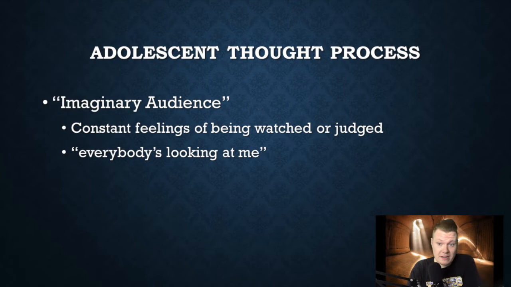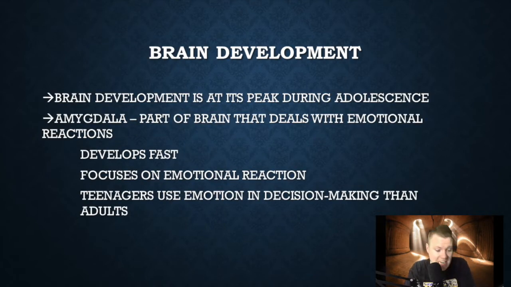So, looking at brain development. Brain development is at its peak during adolescence. There's a lot going on. The brain is developing like crazy. But the big thing you want to make sure to note here, and this is just a side note from the notes itself, is that brain development is at its peak, and the only other time it's really at this level is during infancy. So when you're a baby and you're born and starting to grow, that's when your brain is developing in your younger years, and then it picks up again during adolescence.